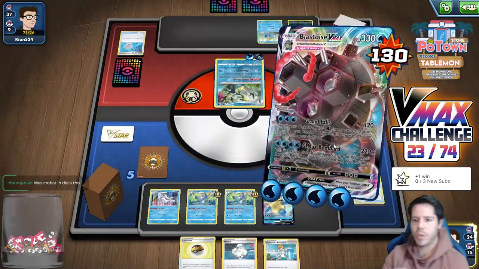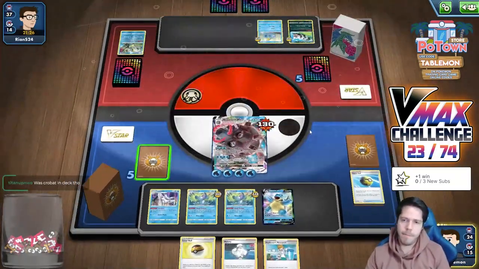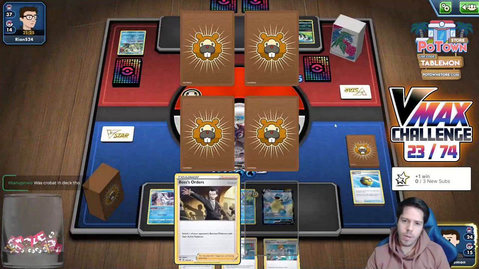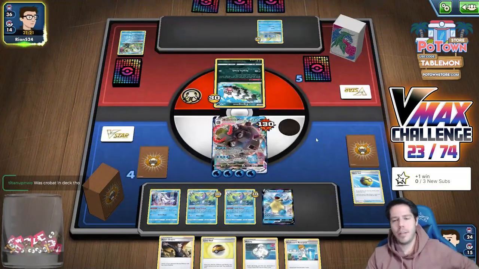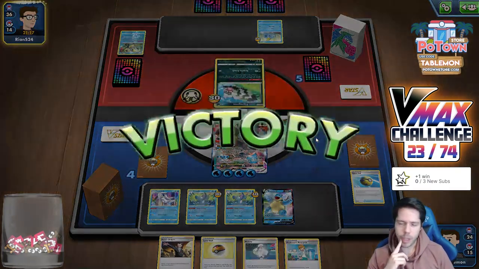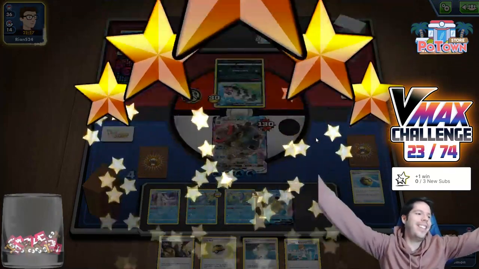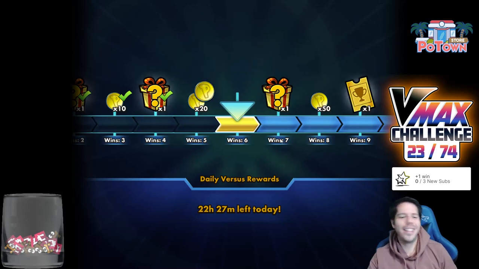Alright, now we just go G-Max Bombard. We get a prize card, we have a boss. Everything has 70 HP though, that's bad. Yeah, Croat was in the deck, but why did I want Croat? Yes! Blastoise VMAX. Back-to-back wins, let's go.